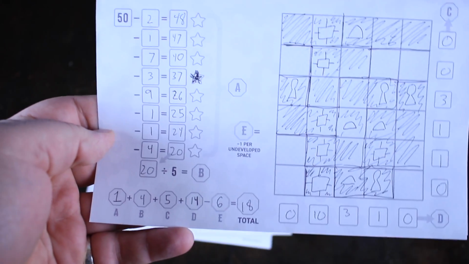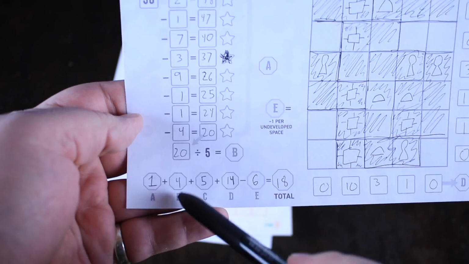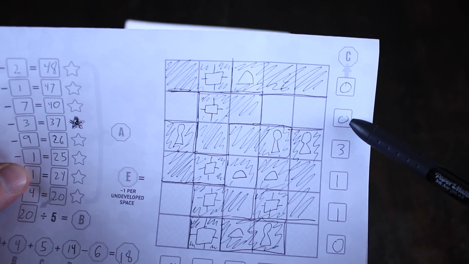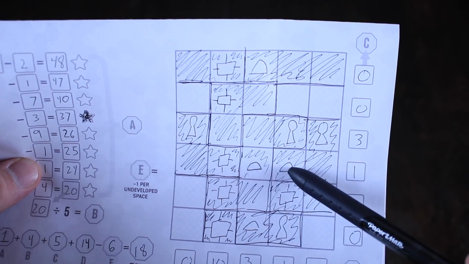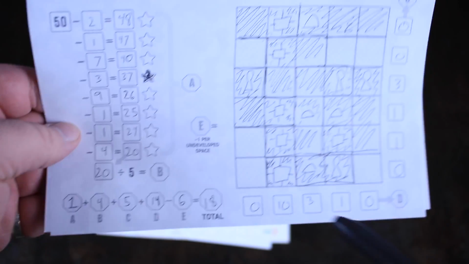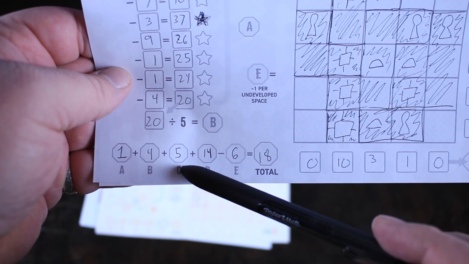Here's an example of one I did earlier. I had 1 star there, so I had 1 point for that. I had 20 credits left over, so divided by 5, that was 4 points. In my C phase, I had only 1 of each thing here, which is worth nothing. In this column, I had nothing as well. I had 3 of these pawns, which is worth 3 points. I had 2 of those little domes, worth 1 point. 2 of those worth 1 point, and I had no duplicates there, so that's worth 0 points. So adding those together, I had 3, 4, 5 points in my C phase, just like there.